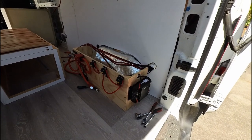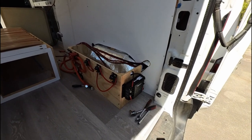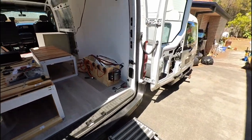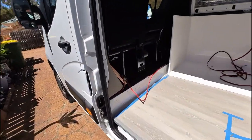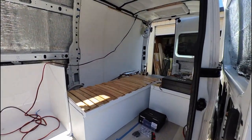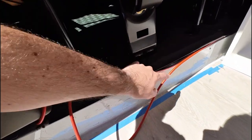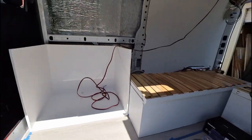I've tested the solar charge controller and we are getting charge coming into the system from solar. So that's great. Let me go around and show you what I'm doing for the alternator charging, which is the DC to DC charger. So I have this cable here running from back over there behind the wall and up to another circuit breaker here. And then this cable and the negative cable go in and connect to the starter battery. So that is all connected correctly.